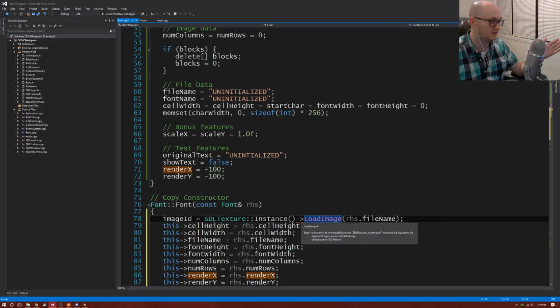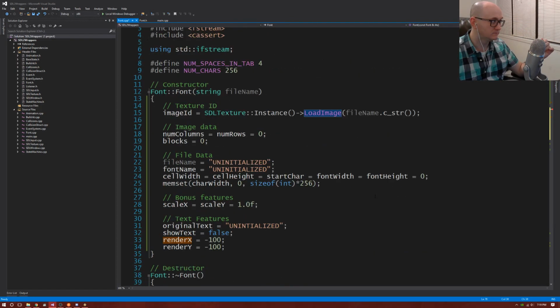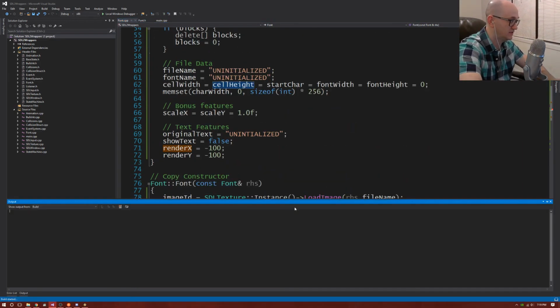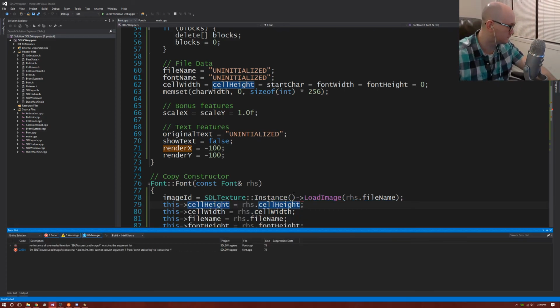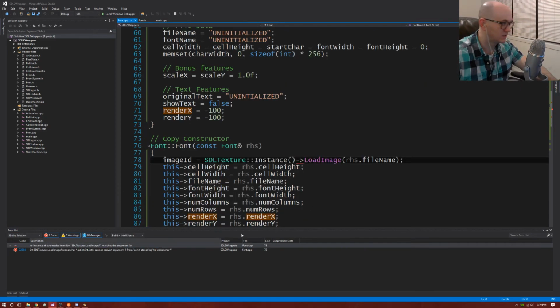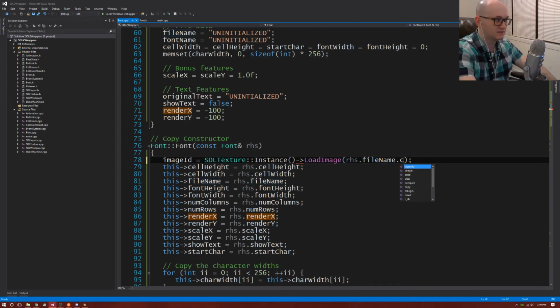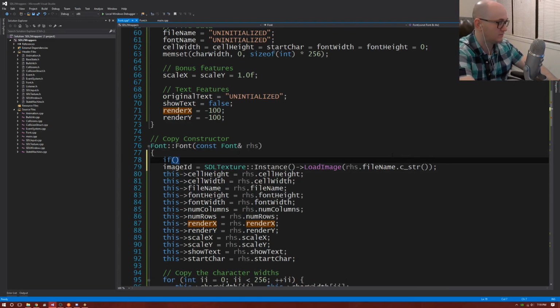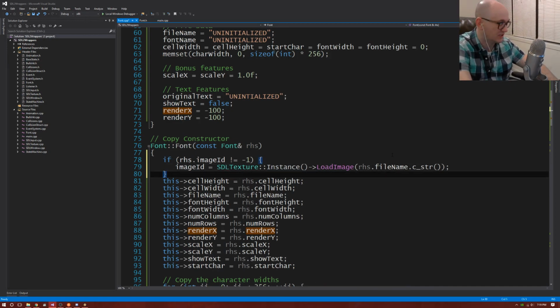Why are you red? What's wrong? Didn't I just deal with that? Sora just dealt with that. Oh, I did it again. Wow. But I should only do that if his image ID does not equal -1. Otherwise, I'm messing myself up by trying to load some uninitialized data.